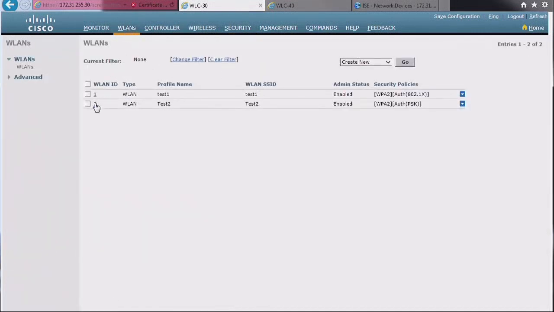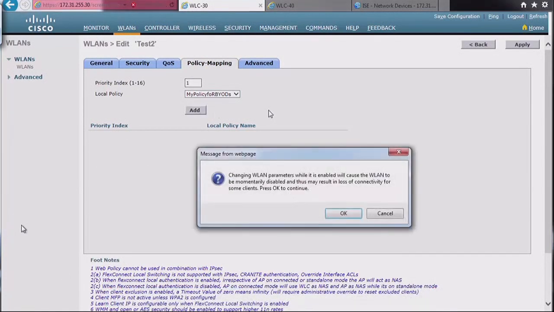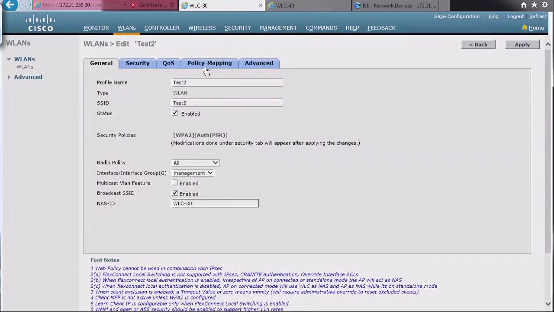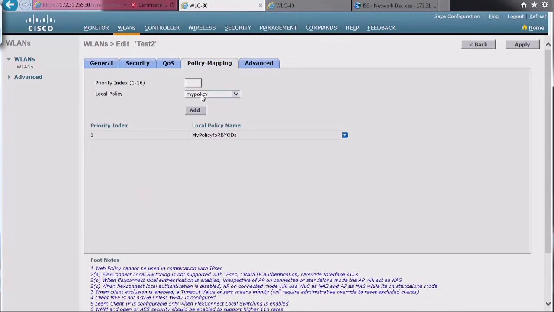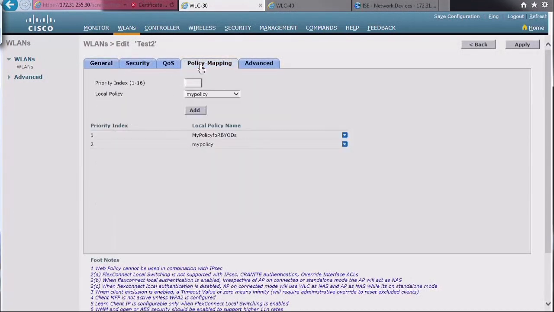And then I go back to my policy mapping tab, and then I call my policy for BYOD as I do here. And the nice thing is that I can also give it an index, which means that I can call several policies for the same SSID, which means that as my devices are going to connect, I can have them go down this list, and if they are recognized in the first policy, that first policy is going to be applied. But if they are not, then I'm going to look at policy number 2, etc. So you can have up to 16 policies per SSID, which means that you can really refine the policies that you give to different types of devices based on very precisely what devices you have in your network and what kind of fine rule you want to apply to each of them. So you see, it's very, very powerful. All right, click Apply.